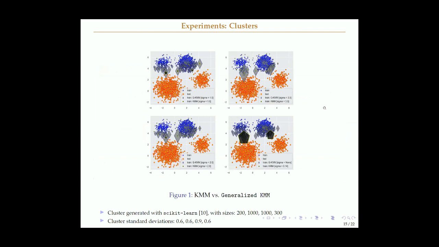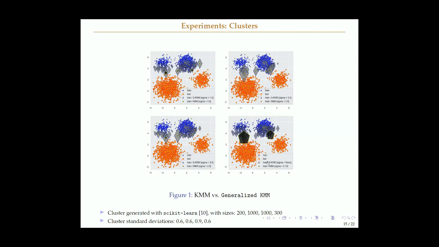Now, I will talk a little bit about the experiments that I have done. The first one is related to some clusters which were defined in scikit-learn. They are called blobs. At the top of the plots are the training subsets, and at the bottom the test subsets. There is a striking difference between the G-KMM method, our method, and the classical KMM method. The classical KMM method puts emphasis on certain points on the boundary between the training data and the test data, while the G-KMM method, which takes into account the variance of different subsets, for example, puts emphasis on many more points on the boundary.